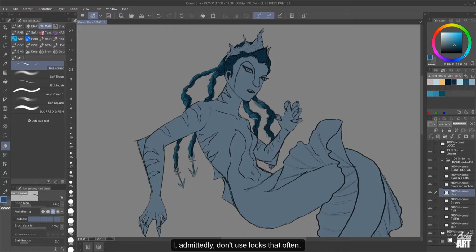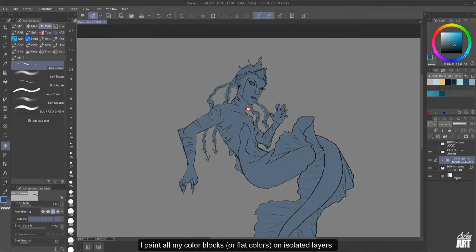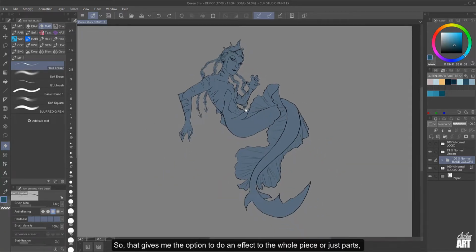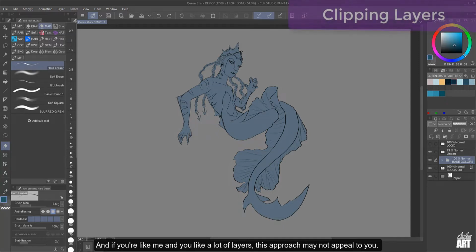I admittedly don't use locks that often. I do both a blockout and then in a separate folder I paint all my color blocks and flat colors in on isolated layers. So that gives me the option to do an effect to the whole piece or just parts using selections like how we did earlier. The downside with lock layers is having to paint everything on one layer, and if you're like me and you like a lot of layers, this approach may not appeal to you.